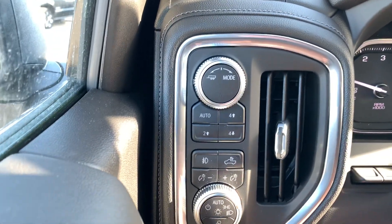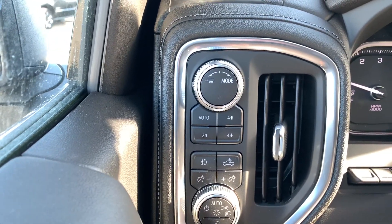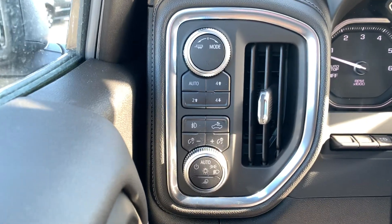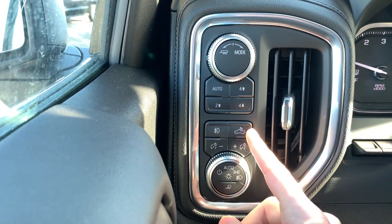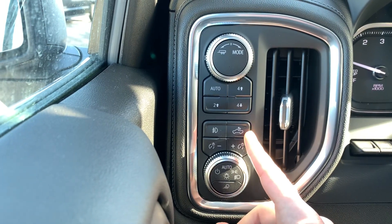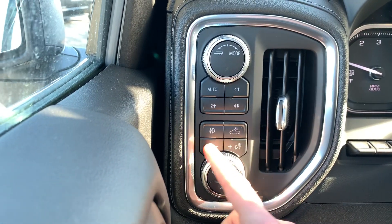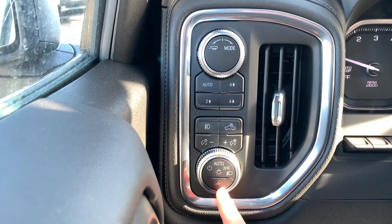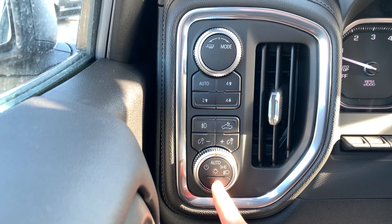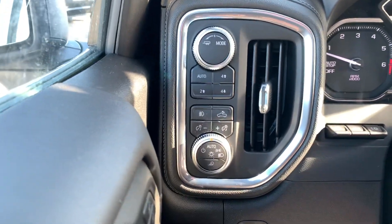You've also got four wheel drive options here: auto, four high, two high, four low. All of your lighting features will be here for you — fog lights, a bed light with LED lighting in the bed front and back, gauge lighting adjustment, automatic headlights, and puddle lights for the outside mirrors.